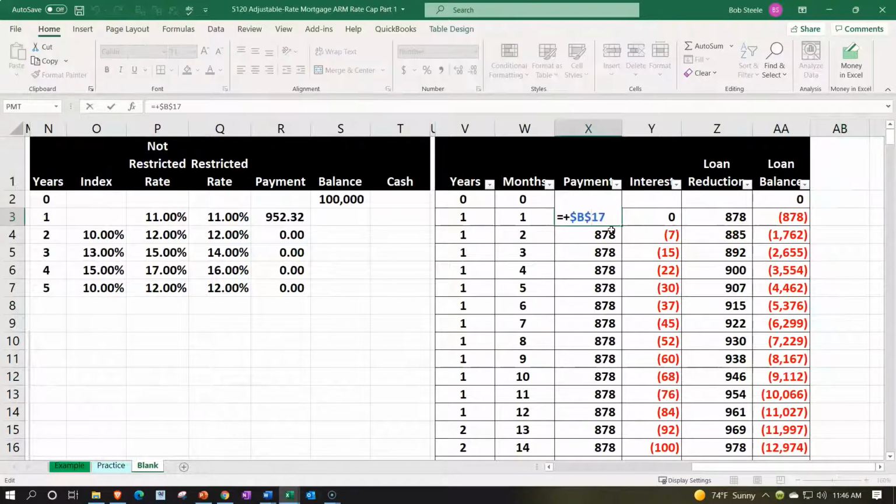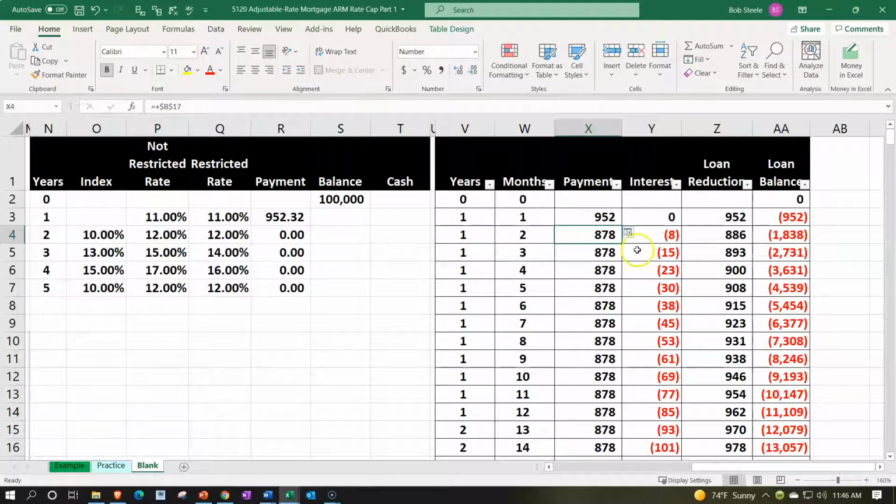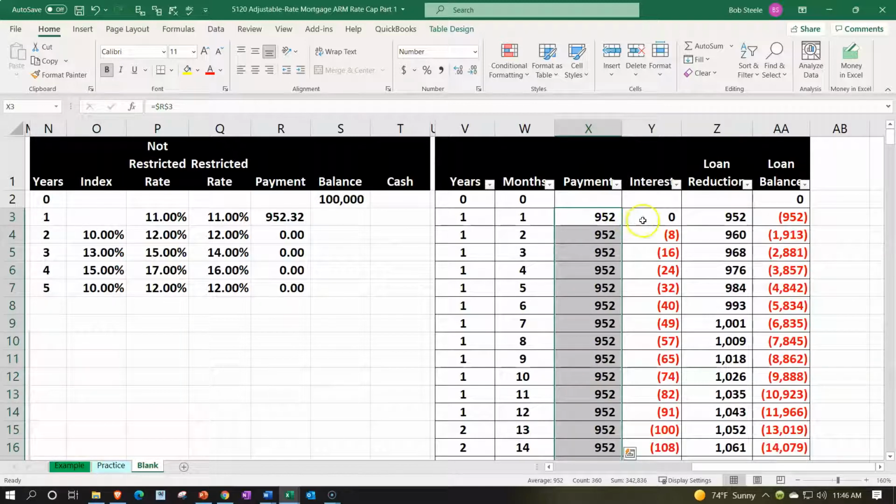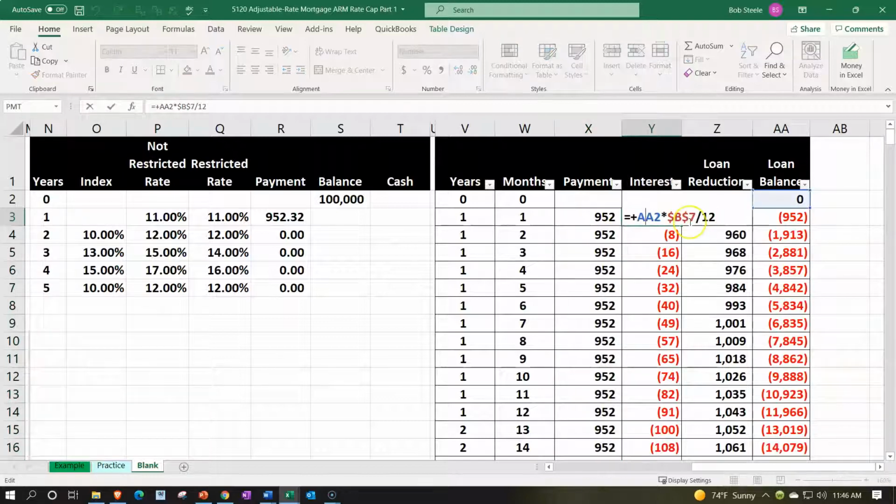And then we've got to change a couple things to the payment item here. That payment item is absolutized, so I need to make it different because now the payment is our new payment, which we just calculated at the 952.32. Going to make that absolute. F4 on the keyboard, $ before the R and the 3, enter. Putting our cursor back on it, we're going to double click on the fill handle.